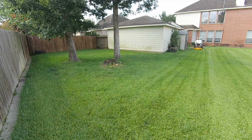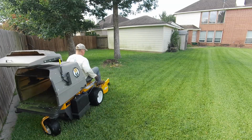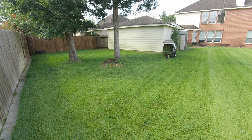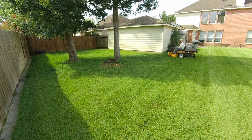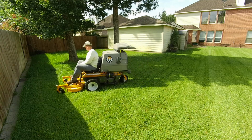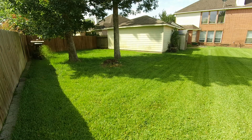You can probably run open discharge like that on front lawns and other lawns and be totally fine. Just know that if you're going to be around a bunch of flower beds, depending where you're turning around, it might kick some of that into the flower beds. But in my experience, some grass is going to get in the flower beds anyways. Still, you want to try to prevent as much as possible. It throws it out pretty good, probably about a good 10-12 feet.